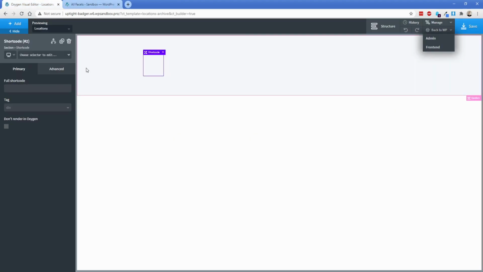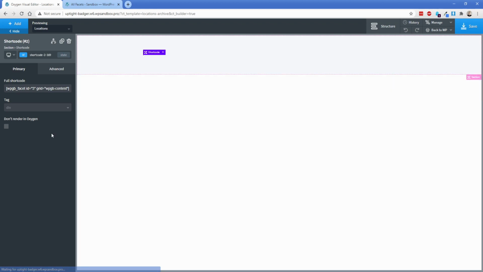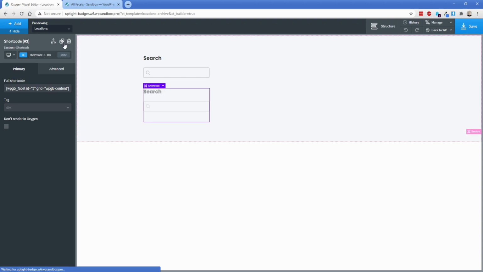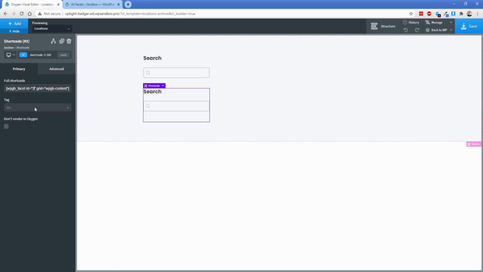So now what I'm going to do is move back over here, paste in that shortcode, and you'll notice it says the grid ID 0, it can't find, which of course that would be the case. What we're going to need to do is change this 0 to WP-GB-content, WP Grid Builder content. And it's not going to find anything right now, but that's a step for us to save later. And it's actually nice that you can see the preview of the facets in the back end, which unlike Facet WP, you can't. I'm going to go ahead and just duplicate this shortcode. And then our other one is just ID 4. So all I really need to do is just change the ID there.